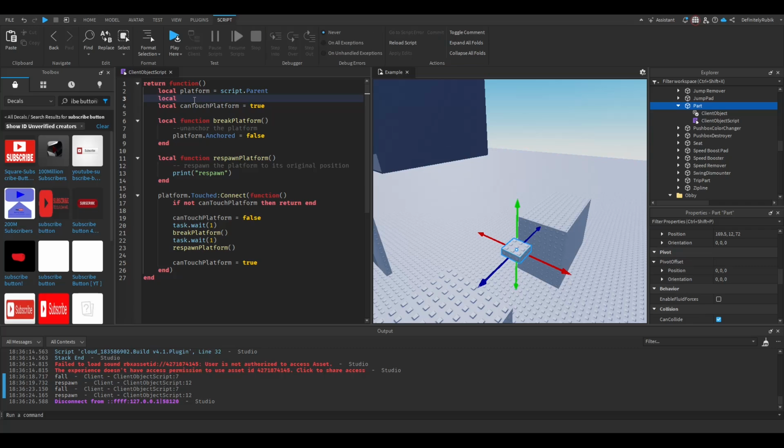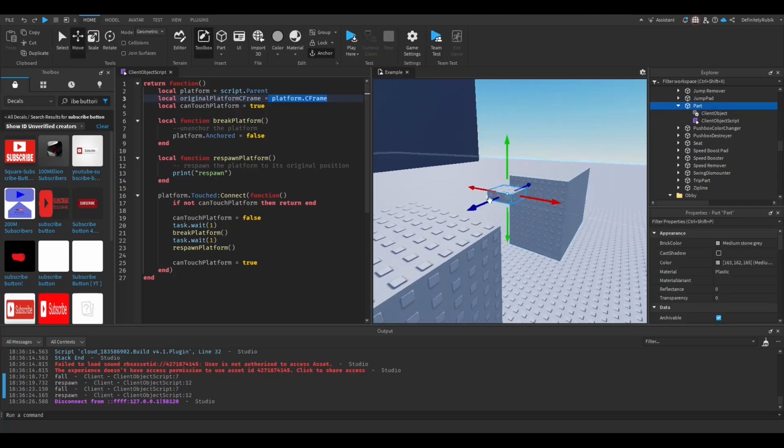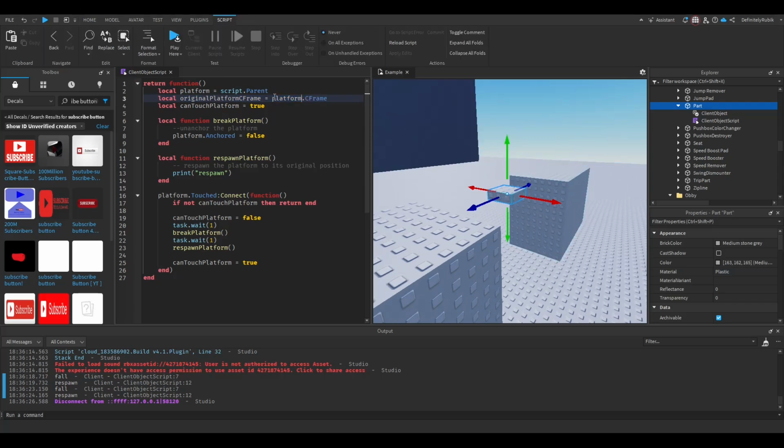So if we say local original platform C-frame equals platform.C-frame, and when this is run in the variable, it's going to get the current C-frame and it's going to store it in this variable. As the C-frame changes, this variable won't change because it's only being set to the platform C-frame when the script is starting to run. So when the game runs, this platform will be in its original spot. It will get the C-frame and it will be stored for later.